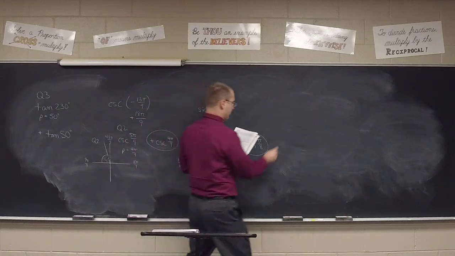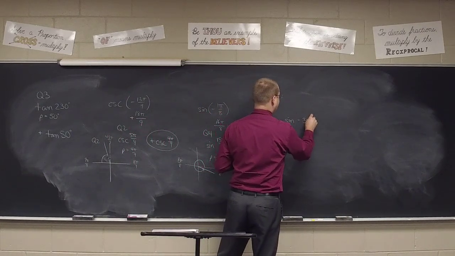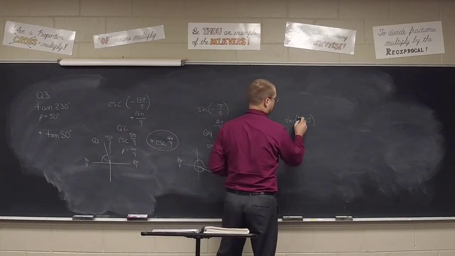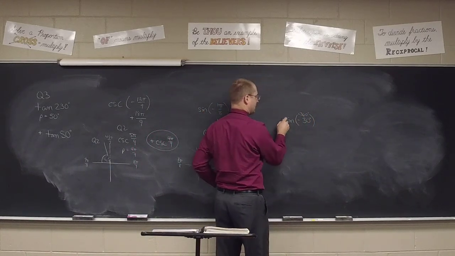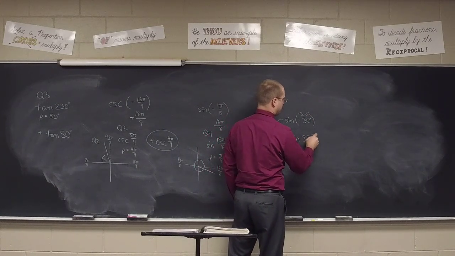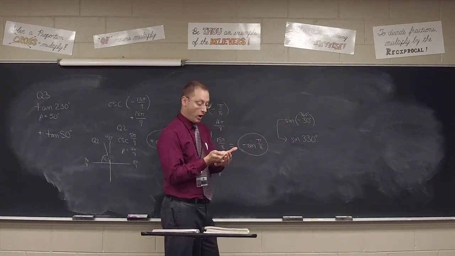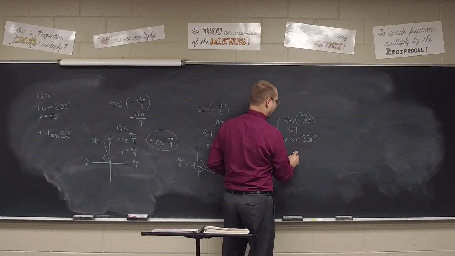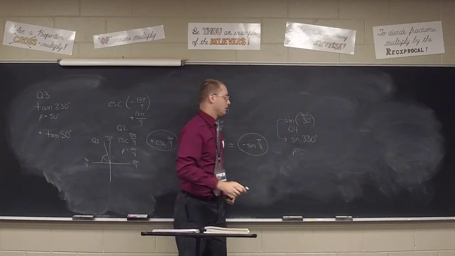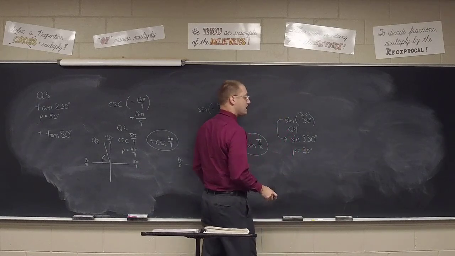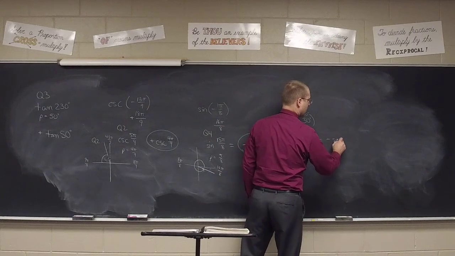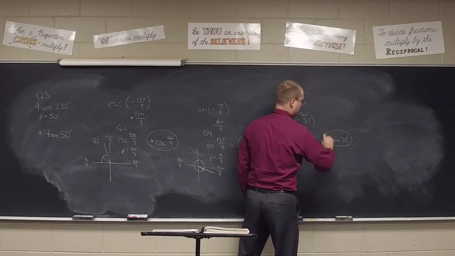Number 4, we've got the sine of negative 30 degrees. They like these negative angles, don't they? Quentin, what do we need to do? Yeah, 360. This time it's 360. And when I add the 360, that's going to change this into sine of 330 degrees. Now I can identify what quadrant. 4. I can identify the reference angle, remembering again in the 4th quadrant it's how far from 360, so 30 degrees. And ASTC: negative. So my answer, negative sine of 30 degrees.